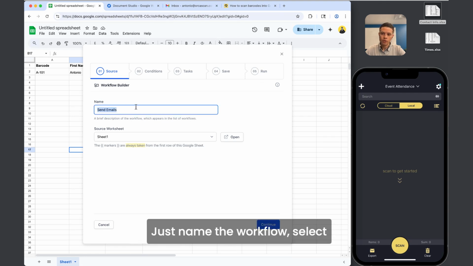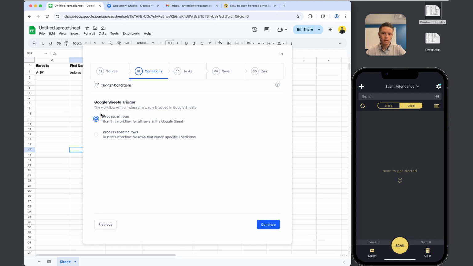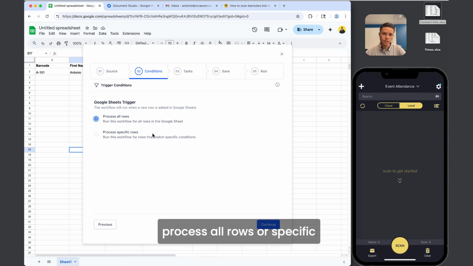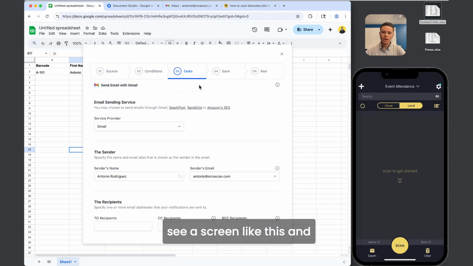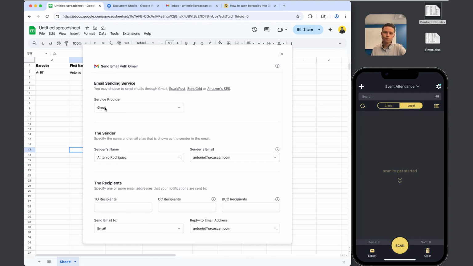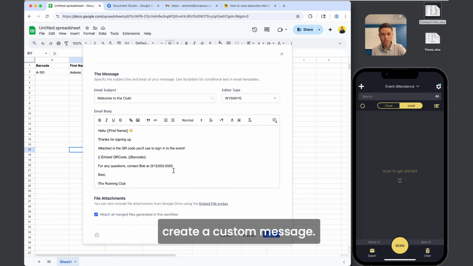Just name the workflow, select the sheet that you imported the data into, click Continue, process all rows or specific ones, up to you. And then you'll see a screen like this, and then just fill in the basics, service provider, sender's name, etc. Eventually, you'll get to the bottom here where you can create a custom message.